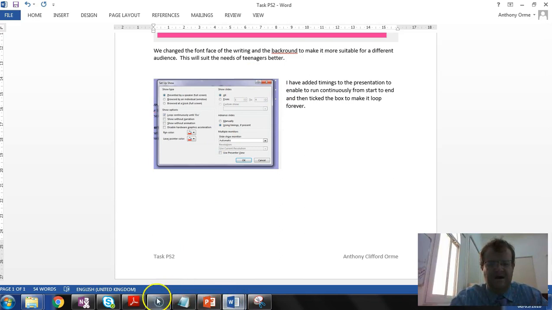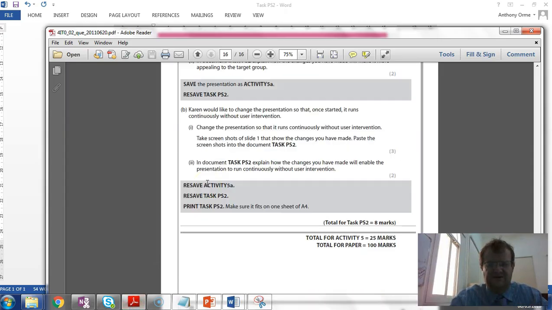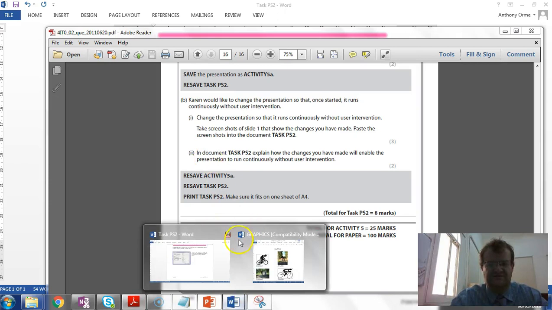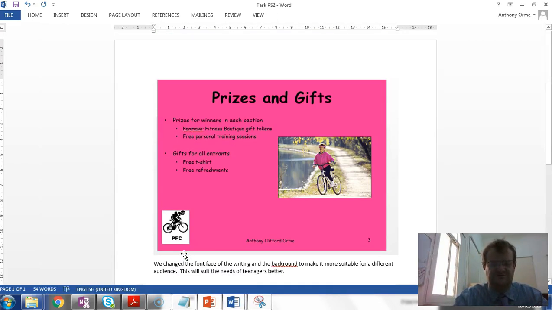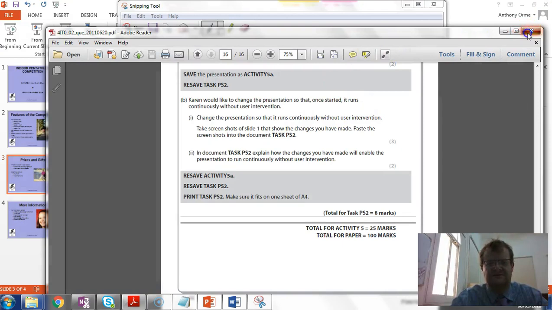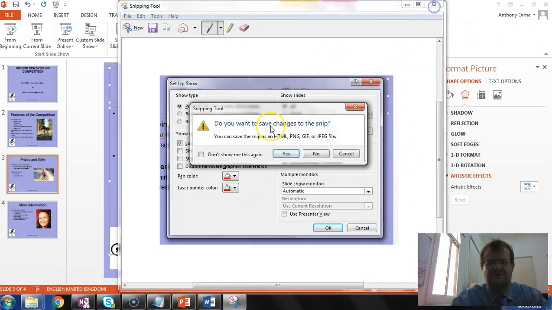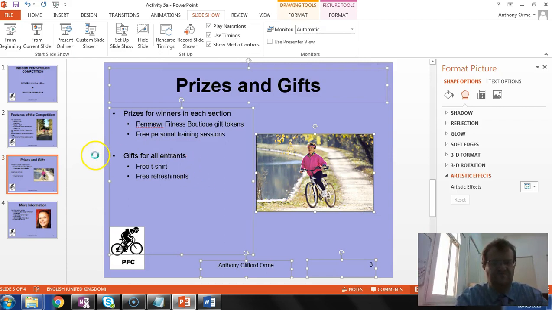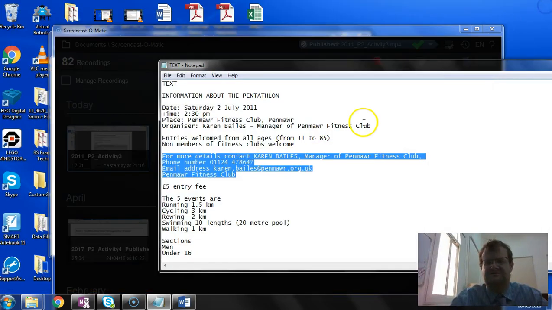Okay, and going back, resave task PS2 and print, so it fits on one page. If it does, we just resave it, Control S, file, print, and we print that off. And then of course we can save this one here, save, and close that.